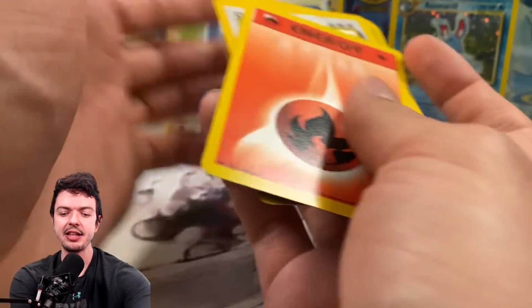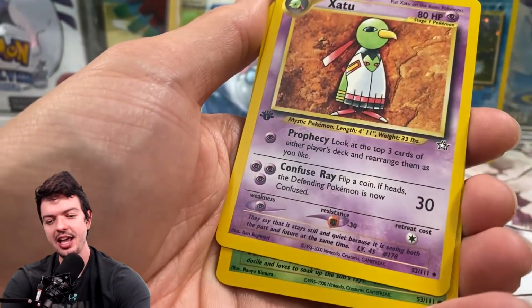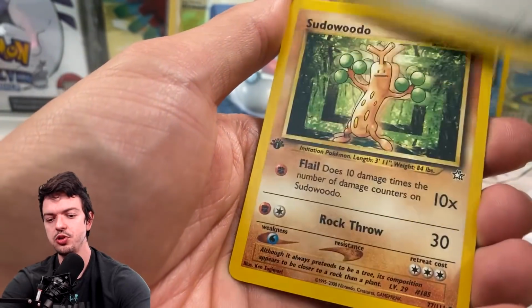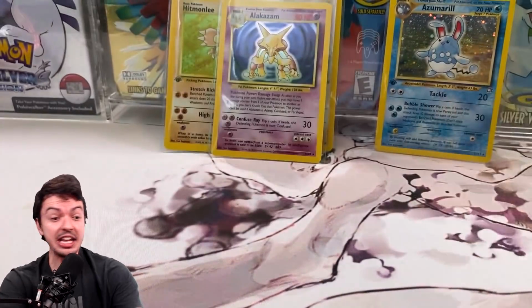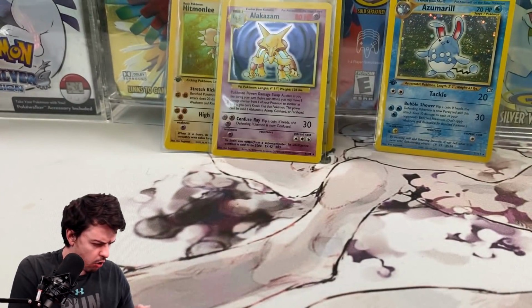All right, right off the bat, I like the sign. We're getting fire energy. You know how YouTubers always say, is that a sign? Lady Anne, Zatu, Chikorita, that's nice. Hoothoot, Chinchou, Super Rod, Sudowoodo, and Hoppip. One last pull. Super heavy. What we got? Meganium! Oh my god! Is that the good one? That's the good one! Yo!